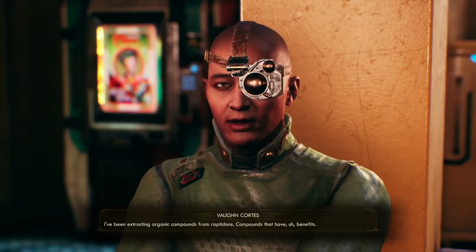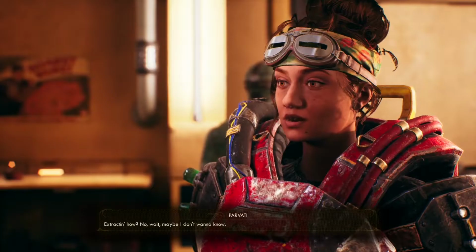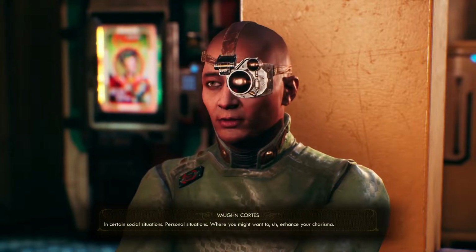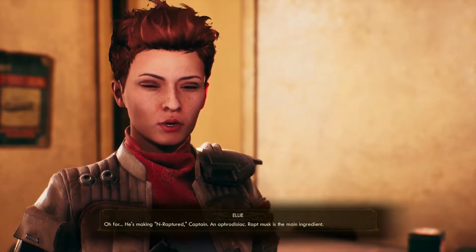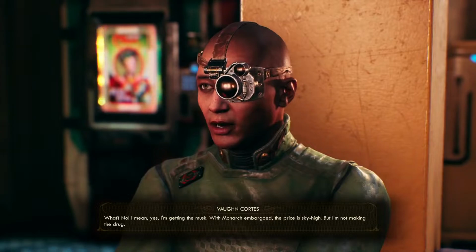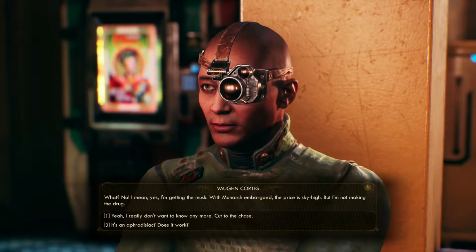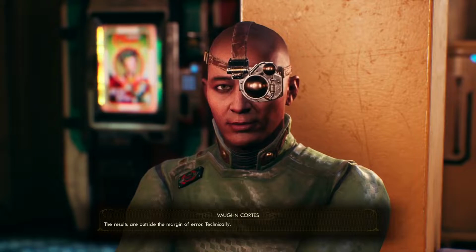Actually, I don't need to hear the details. I've been extracting organic compounds from Raptodons. Yeah. Compounds that have benefits. Extracting how? No, wait, maybe I don't want to know. In certain social situations. Personal situations. Where you might want to enhance your charisma. Oh, for... He's making enraptured, Captain. An aphrodisiac. Raptodon musk is the main ingredient. What? No? I mean, yes, I'm getting the musk. With the Monarch embargo, the price is sky high. But I'm not making the drug. It's an aphrodisiac? Does it work? The results are outside the margin of error. Technically.